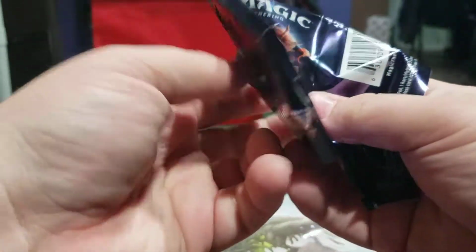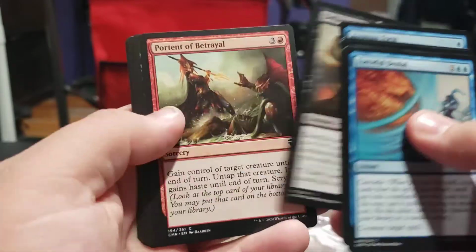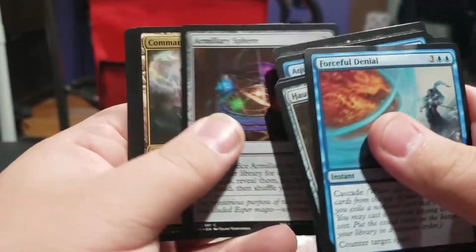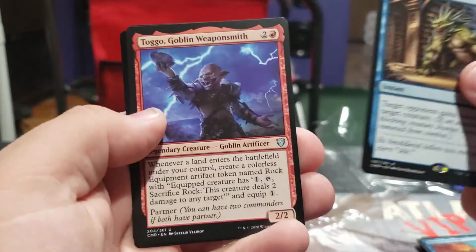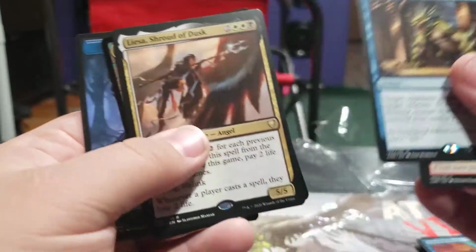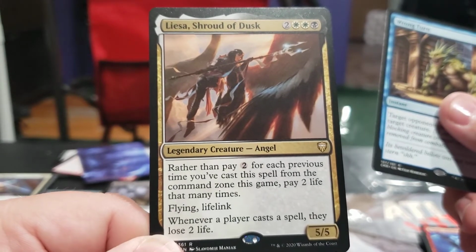All right, time for the last pack. Let's do it. Packs, packs, packs, packs. Ooh, wrong turn. Foil Opal Palace. I got two rares in that one. Not bad. I really like this Angel. Maybe not as a commander, but maybe it's one of the 99.